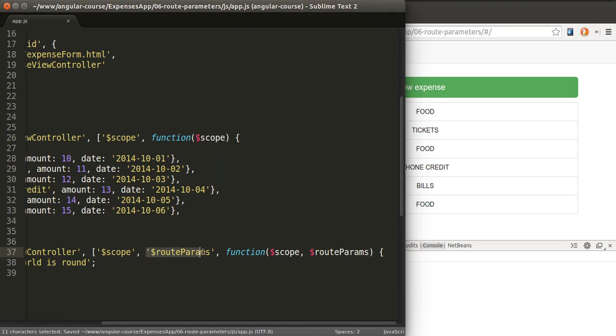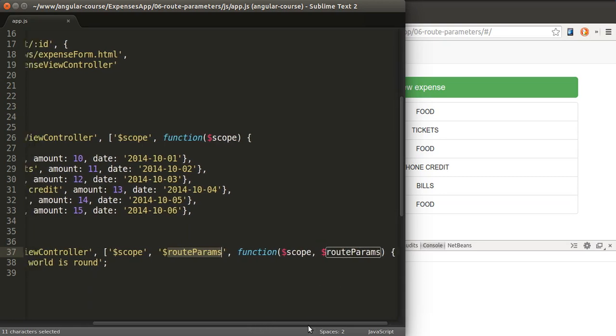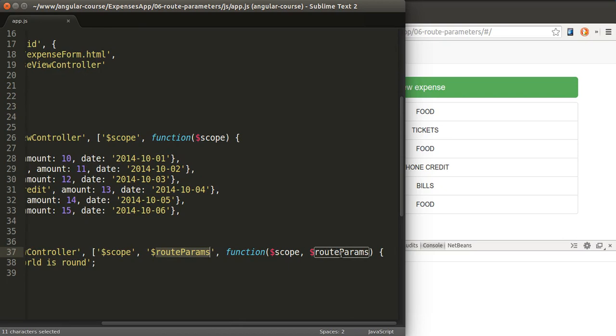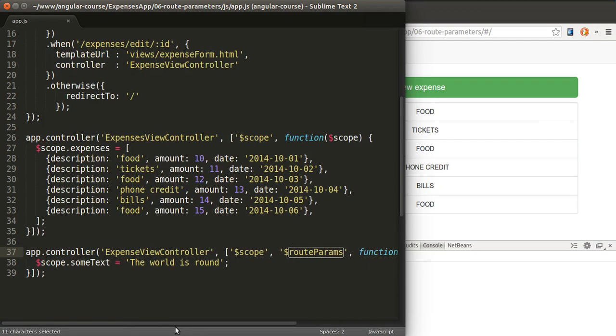Remember that we entered the names both as a string and the variable, because if we were running a minification algorithm, variable names will be changed to say A, B, C, or X, Y, Z. By putting it with the string name, the application will know which service it's referring to, which dependency, what we're talking about. If you just type X in here, it'll never know that we're talking about route params. That's where we also enter the string values. That's just how Angular works.